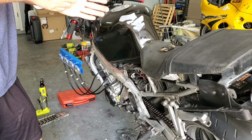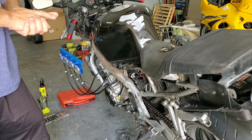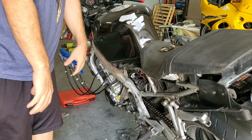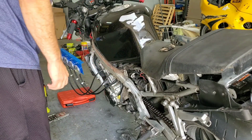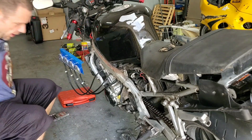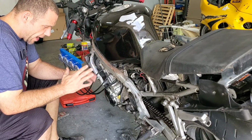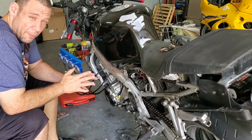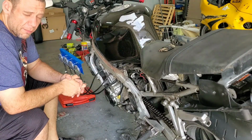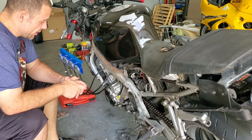Let's do this, because I've seen a lot of videos now about how to synchronize an F3, and every single video I saw was horrible. No offense to the creators, but horrible, with a lot of misinformation and just bad info, and forcing you guys to do a lot more work than the job really is. So I'm going to show you how to do this.